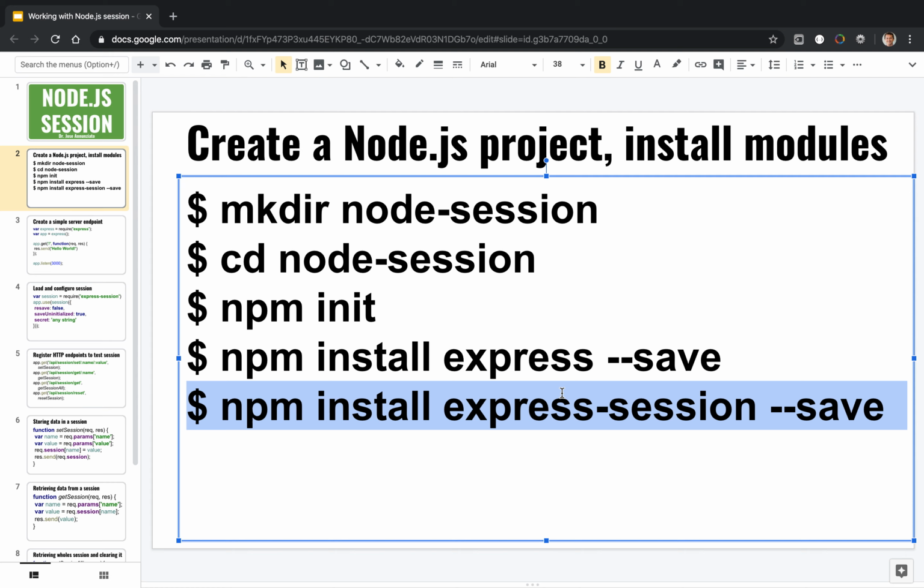By the time you get the request, we're going to add a new object. We know that in the request object we have body, params, and query, a whole bunch of stuff coming from the client. Well, Express Session is going to add an additional object in there, called the session object.